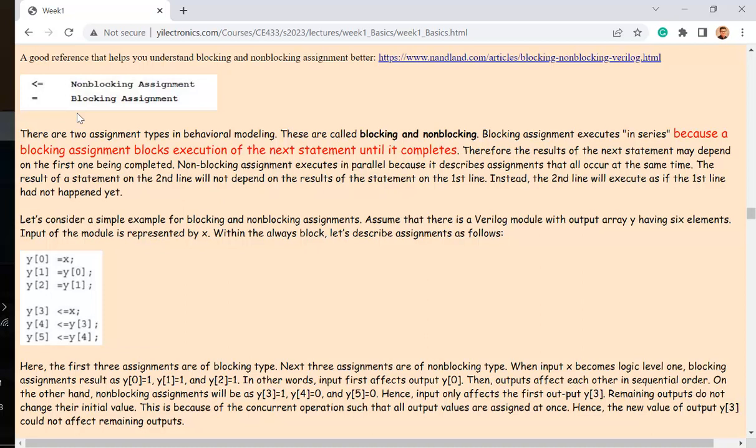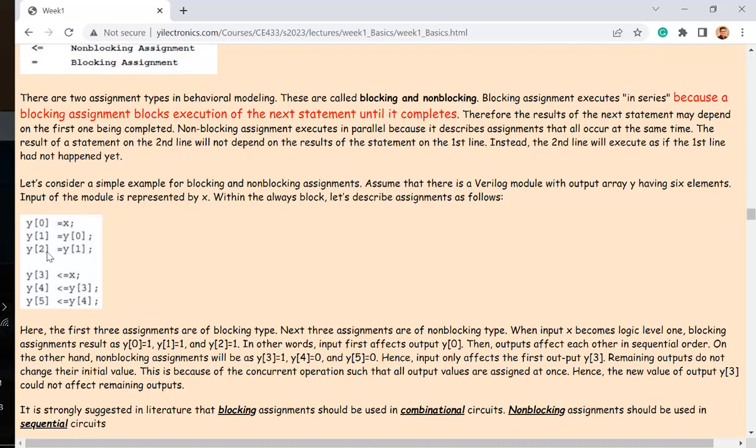That's the only part. Keep in mind, Verilog is a very simple language. It's very similar to C or C++ or MATLAB. It's very simple, and this is pretty much the only part that confuses people a lot. Okay, don't get scared by it. It's very simple. The first one is a blocking assignment, and why is it called blocking?